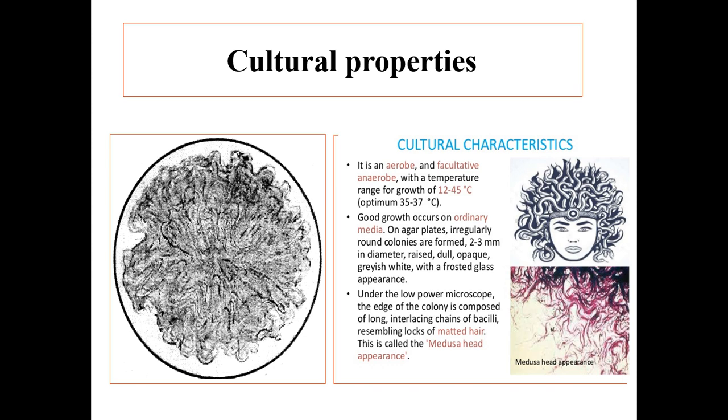Specimen collection: the specimens should be collected before starting antibiotic treatment. The useful specimens are pus or swab from malignant pustule, sputum in pulmonary anthrax, blood in septicemia, cerebrospinal fluid in hemorrhagic meningitis, gastric aspirate, feces or food in intestinal anthrax, and ear lobes from dead animals.